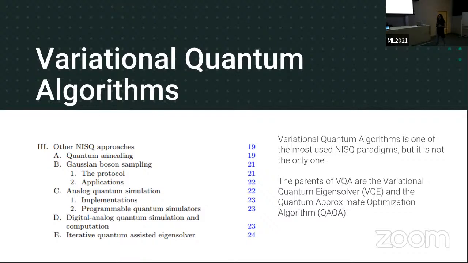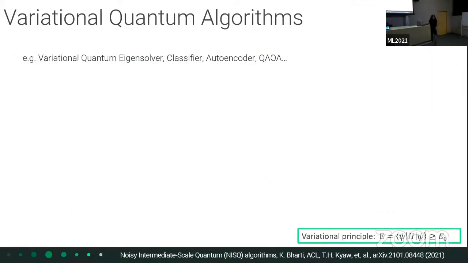And of course, there are many other kinds of algorithms that I don't have time to run through. I actually have to cut some of these parts, so I don't think I will have time to explain QAOA. So I will update my slides and we can talk about it the rest of the days. I will be around also tomorrow. So let's start with what variational quantum algorithms are. What is the big picture?